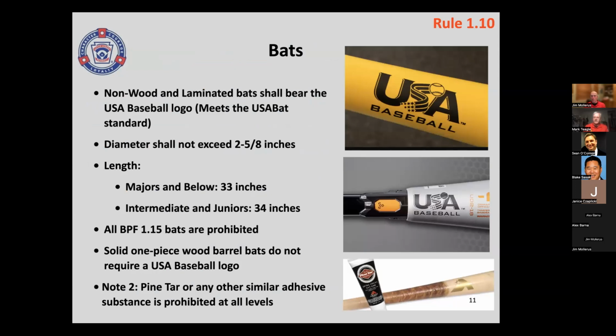So let's get back into stuff that, if you've been with us before in years past, some of this hasn't changed in a while. Bats: there haven't been any significant rule changes in bats for a while. Any non-wood bat or laminated bat needs to bear the USA Baseball logo. That means it meets the USA bat standard. It can't be bigger than 2 5/8 inches in diameter, sometimes known as a big barrel bat. I don't think I've ever seen a bat with a diameter more than 2 5/8 inches, but that is the limitation. The length of the bat in majors and below is 33 inches. In intermediate and juniors, 34 inches is the length limit.